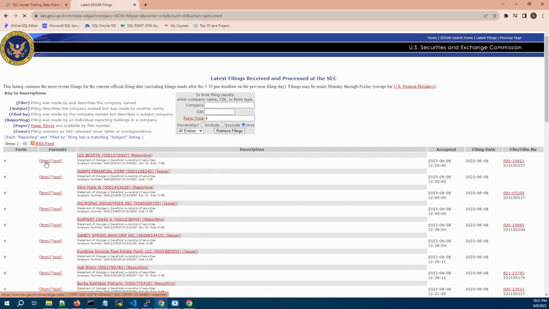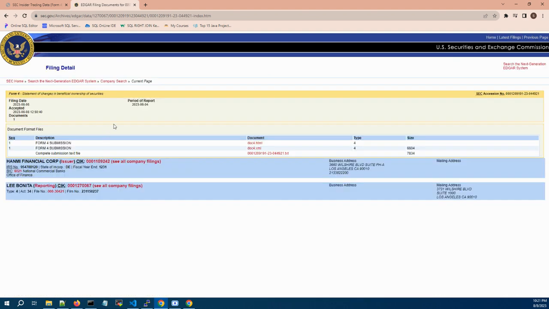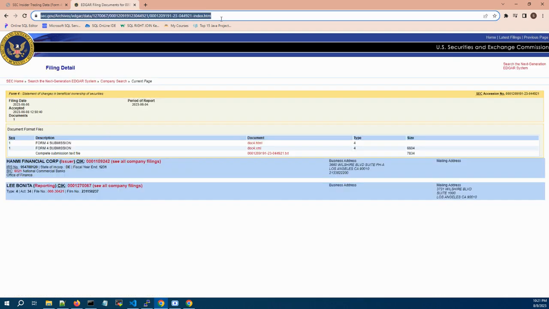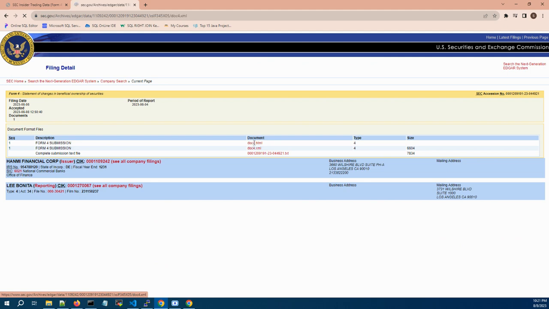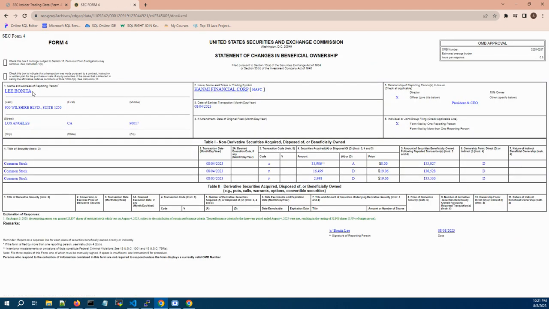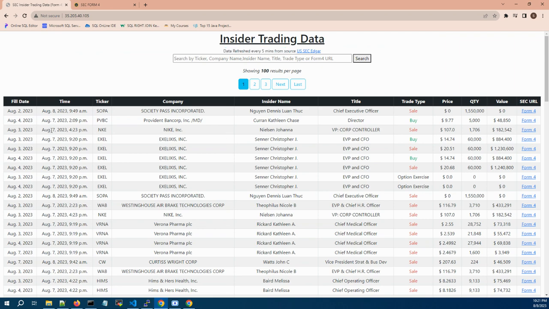So we go here into the HTML, and the Python script will go to this HTML page, then go to this document, that is the Form 4 document, and it will scrape all the necessary data like the name, company name, what is the role, how many values, what common stocks were sold or bought, anything.